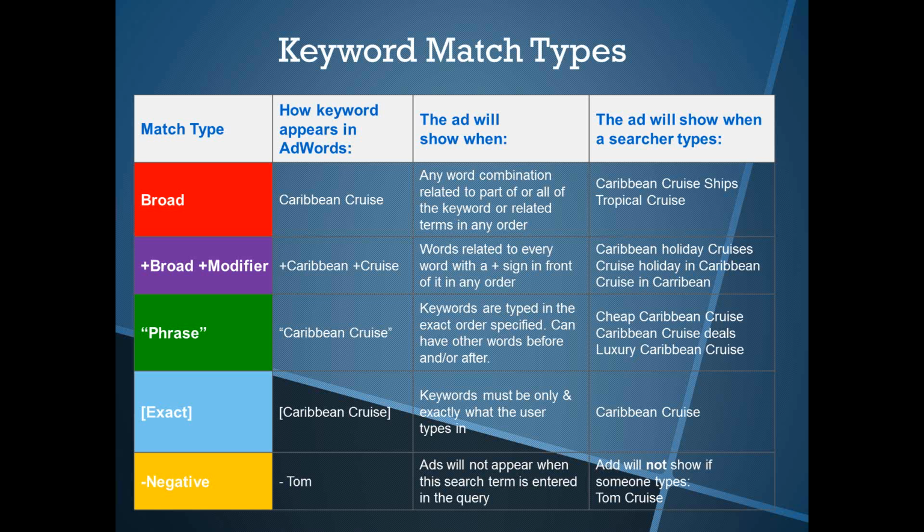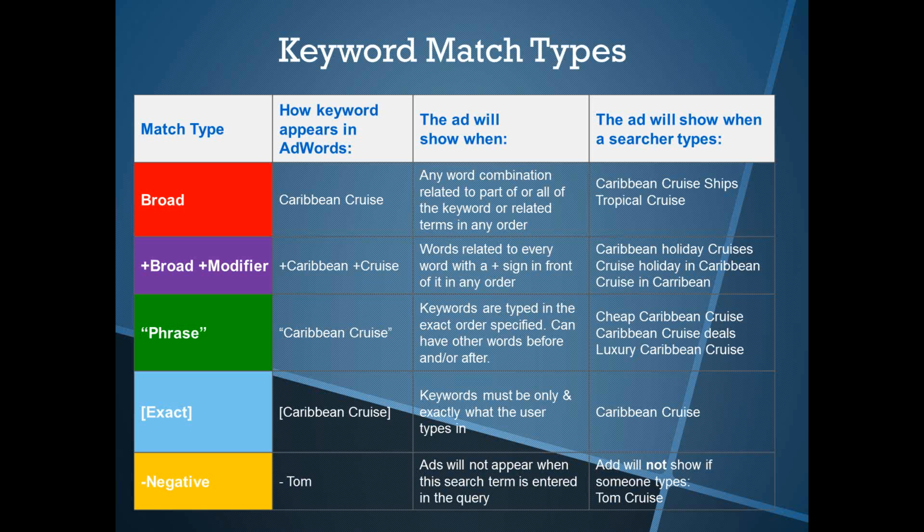The first here, and it's called broad for a reason because it's the broadest, is the broad match type. So if you search for Caribbean cruise, and this is in there as a broad match keyword, things like Caribbean cruise ships, even related words, so maybe tropical cruise, things that Google finds to be relevant, can show up. Now this is a great keyword to use to bring in a lot of traffic, but it could bring a lot of non-relevant searches as well. So you should try to avoid using too many of these.